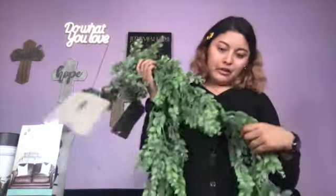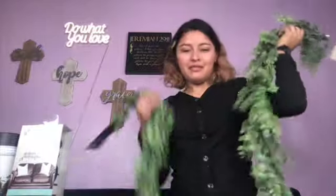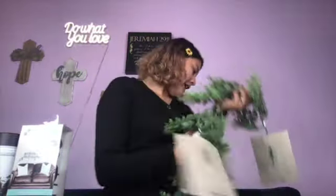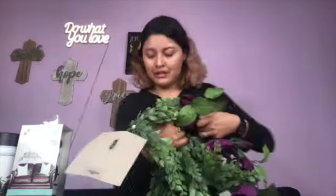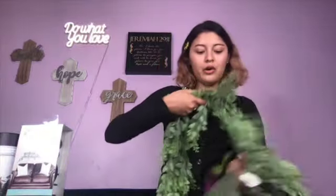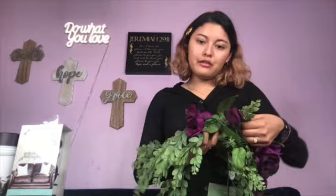Also, I bought these vines right here. These are like vines that you can find outside, but these are fake. Flowers are fake, these are fake. So what I'm thinking is that I'm going to put this together with this, like around. Let me show you guys. So I want to put this on the wall, and then I'm going to put the flowers over it like this, so it could look something like this.